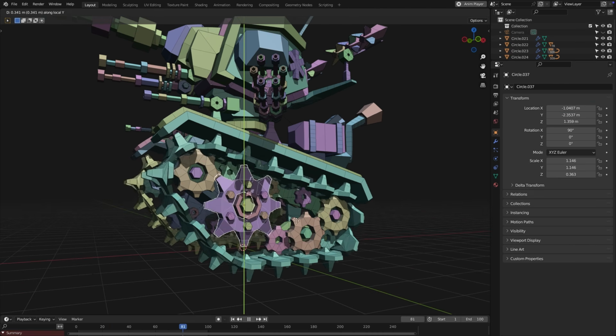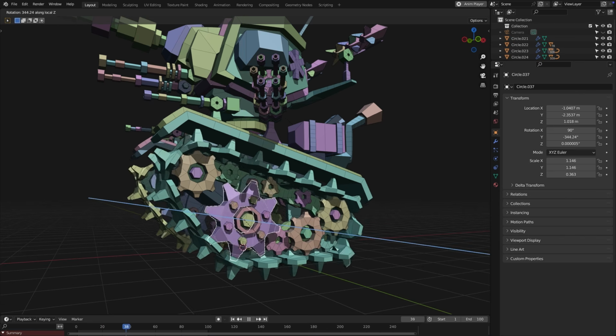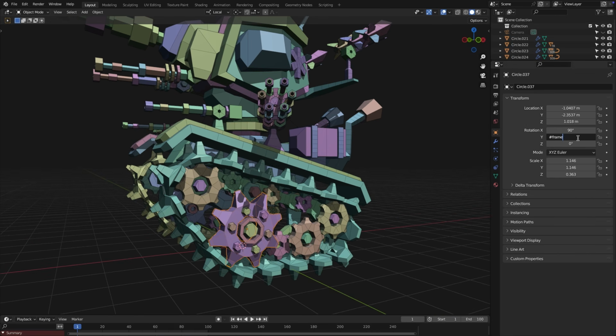Now let's deal with all these gears, road wheels, and internal mechanics. For this large drive sprocket, I'll use the exact same formula, but paste it into the Y rotation field.